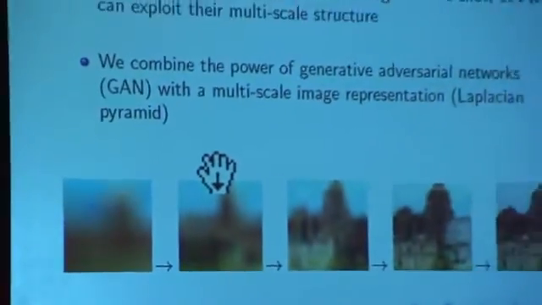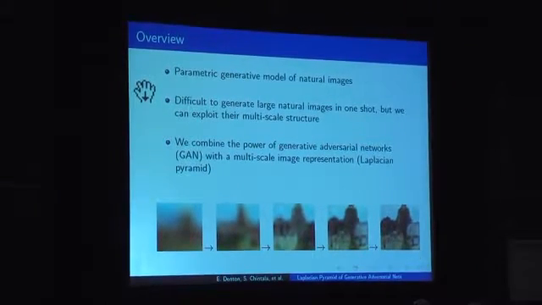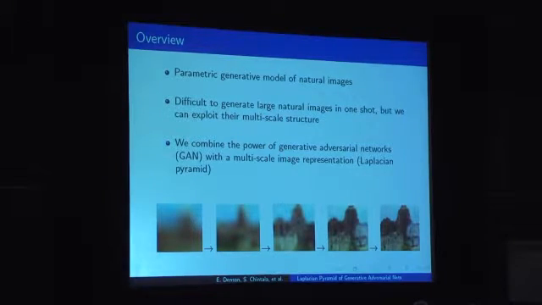The basic idea for this work is that we are going to break the problem of image generation down into a sequence of much more manageable sub-problems. First, we are going to care about just generating small low resolution images — four by four or eight by eight resolution is something easy to work with. Then we can learn a bunch of conditional generative models that generate a slightly higher resolution image conditioned on a lower resolution image. We do this by combining a generative adversarial network learning framework with a Laplacian pyramid representation.